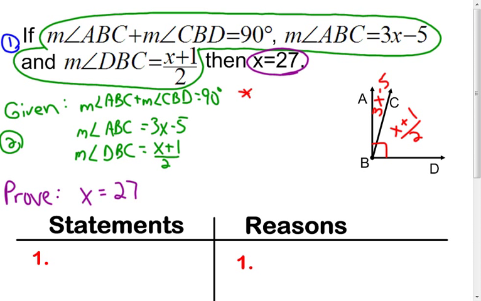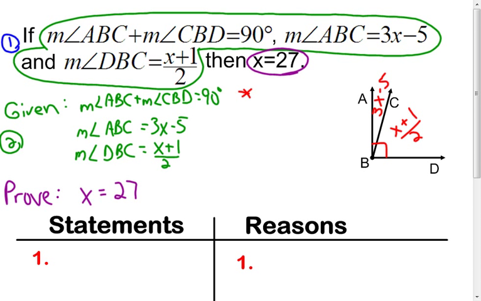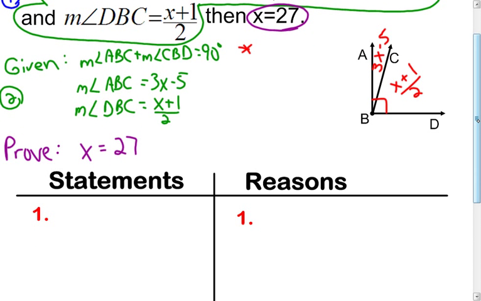Now when you look at this, I have the given information, I have what I'm trying to prove. If I slide back just one slide, notice we had the given information, we had what we're trying to prove. Now it's identical to what we had in the last one. So I've gone through steps 1 through 4, and I can go on to step 5, which is write the proof. Now, please don't confuse those 1, 2, 3, 4, 5 steps I've just done with the different statements I'm going to write. I'm going to have multiple statements and multiple reasons. I'm going to number them 1 through whatever.